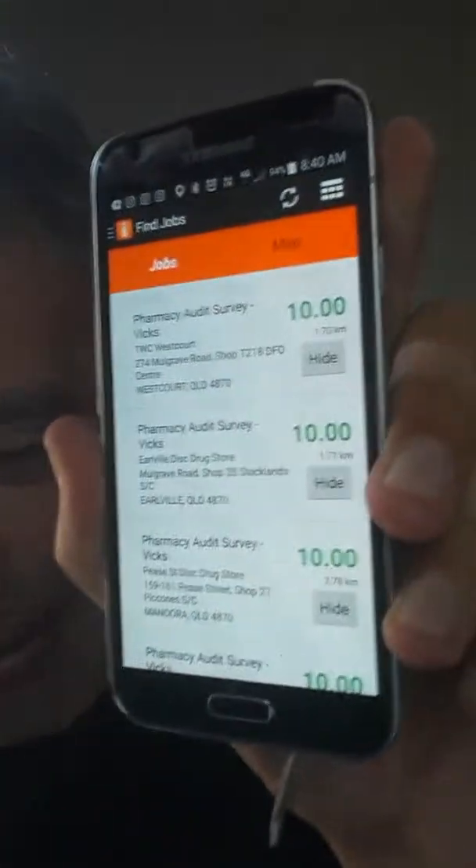The pharmacy audits are $10 each — that's $130 US, which is like $160 Australian. The beauty of it is, where the pharmacies are, they're pretty much in the exact same locations — the shopping centres and whatnot — where all the supermarkets are. So I can go do the supermarket audits and then the pharmacy audits, and I'm probably going to knock out an easy $200 a day for maybe two hours of my time.